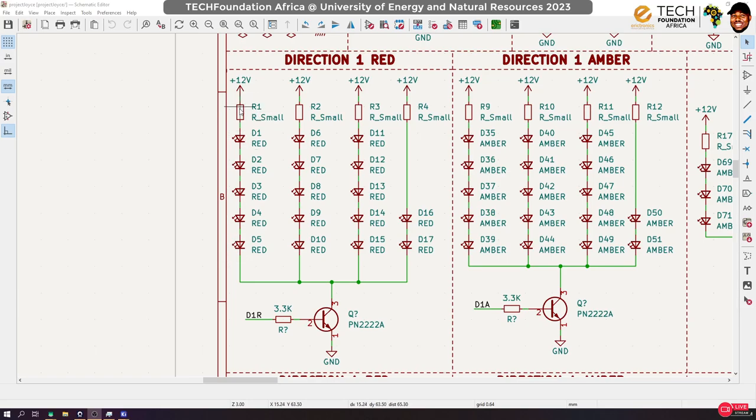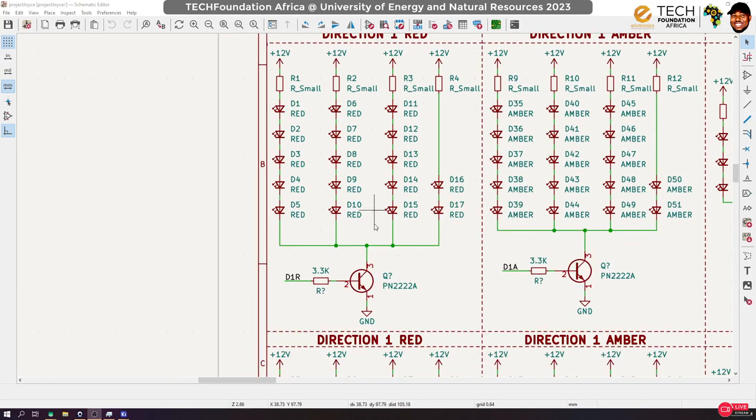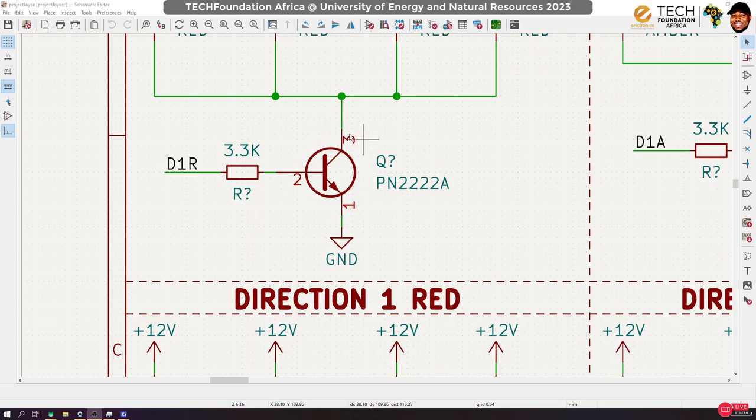Assuming we even decide to run 15 milliamps, 15, 15, 15, that'll be a total of 60 milliamps, right? And Arduino's GPIO cannot do that. So we have to find a way of doing this using Arduino. So we introduce a transistor. What the transistor is helping us do is this.